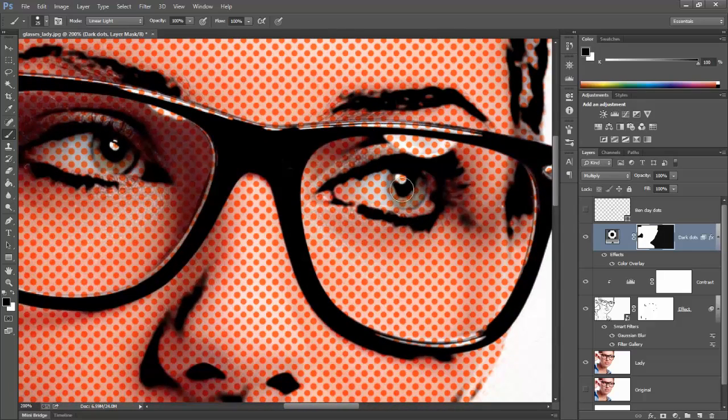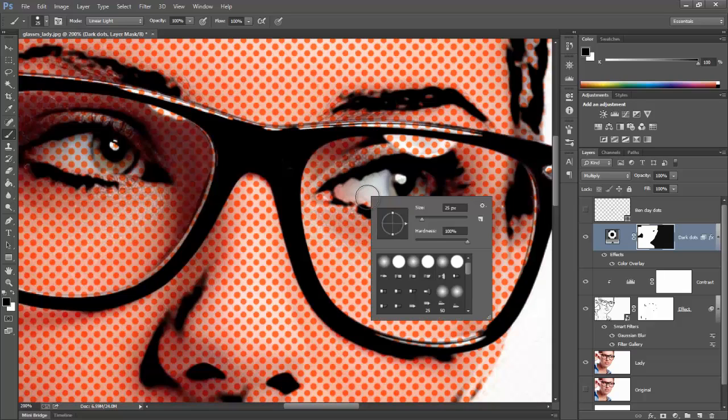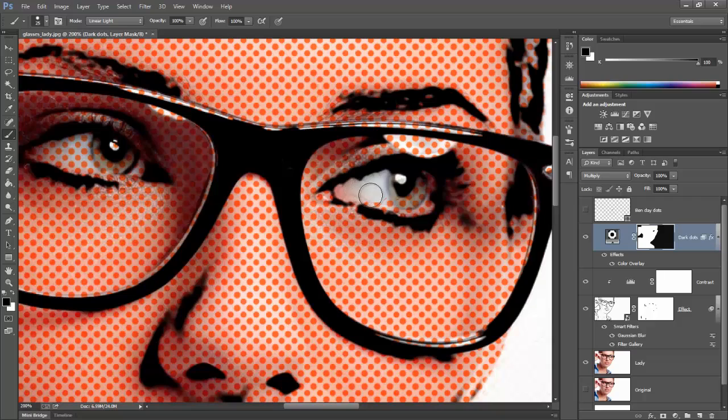Then all I need to do is paint in black in the areas that I don't want it. I need to just be a little bit careful here. So I'm just erasing all on the inside of the black line that sort of designates where her eye is, and same this side here.